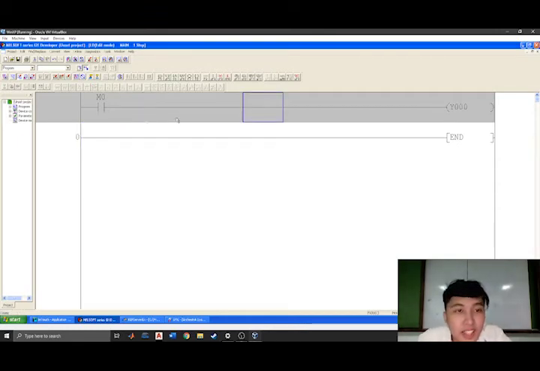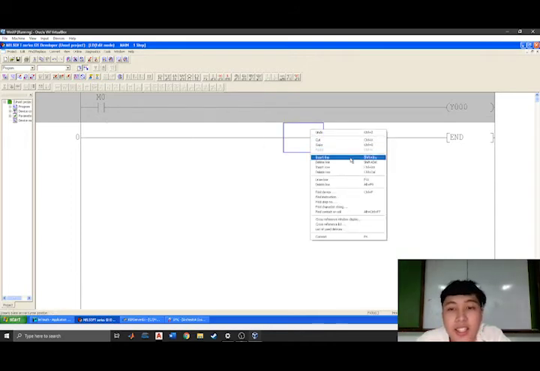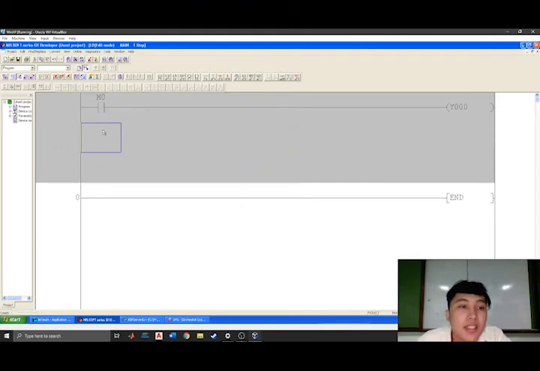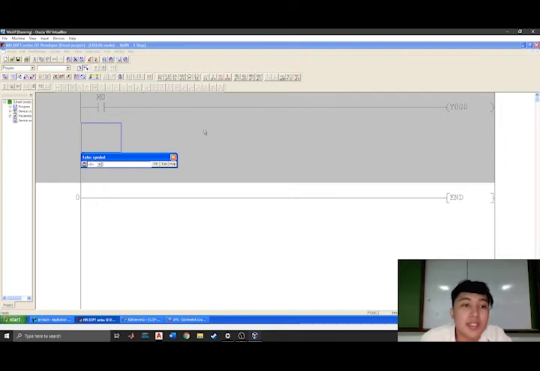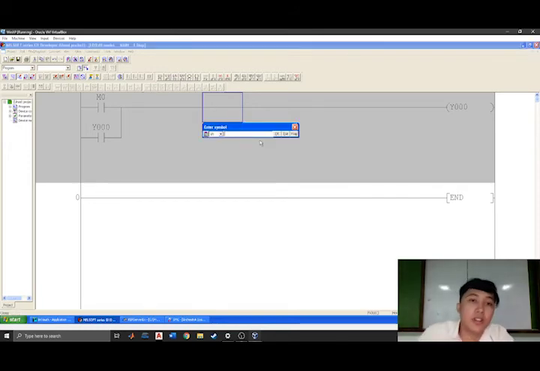And in order for the pump to stop running, we need to press the three limit switches of the three levels of the water inside of the tank, which is the 25%, the 75%, and the 100% of the water level. So let's place three normally closed contacts for limit switch 1 with the address of X0.